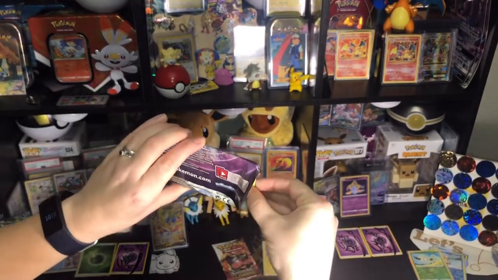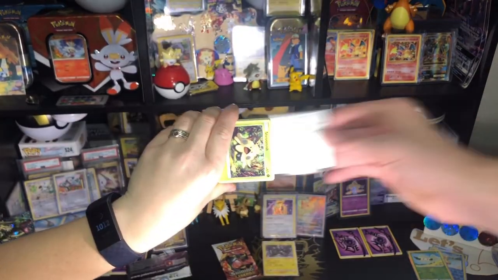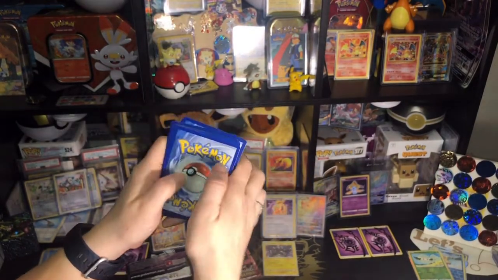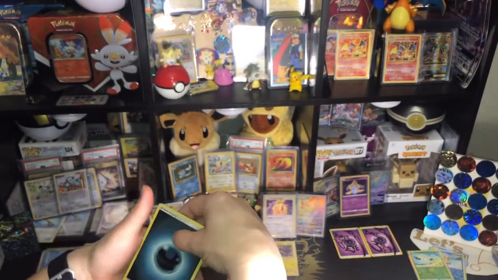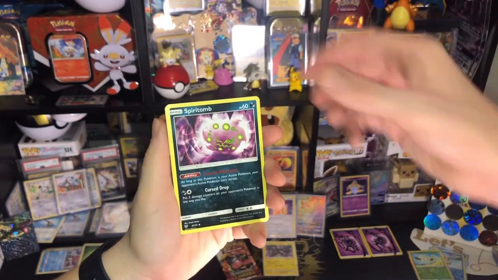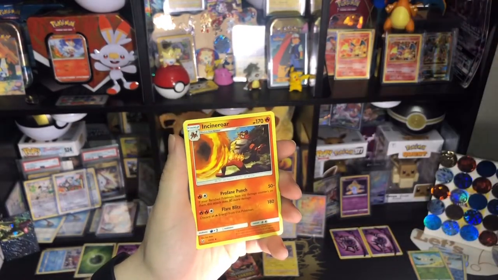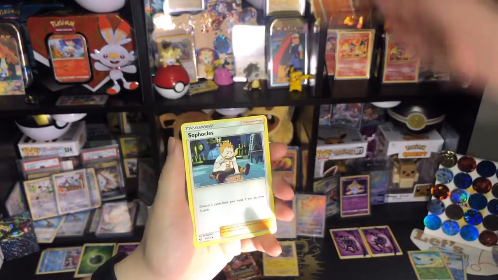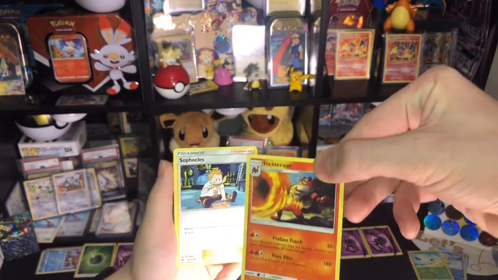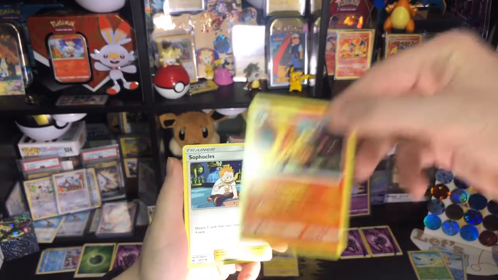Open up the pack of Pokemon. Take off the code card, put it over there and put four to the front. You got a Darkness Energy and a Spirit Team you see. Incineroar is spitting flames. What? You got a Sophocles. Look at this card. Cut it out. You see it? Get it out of here.